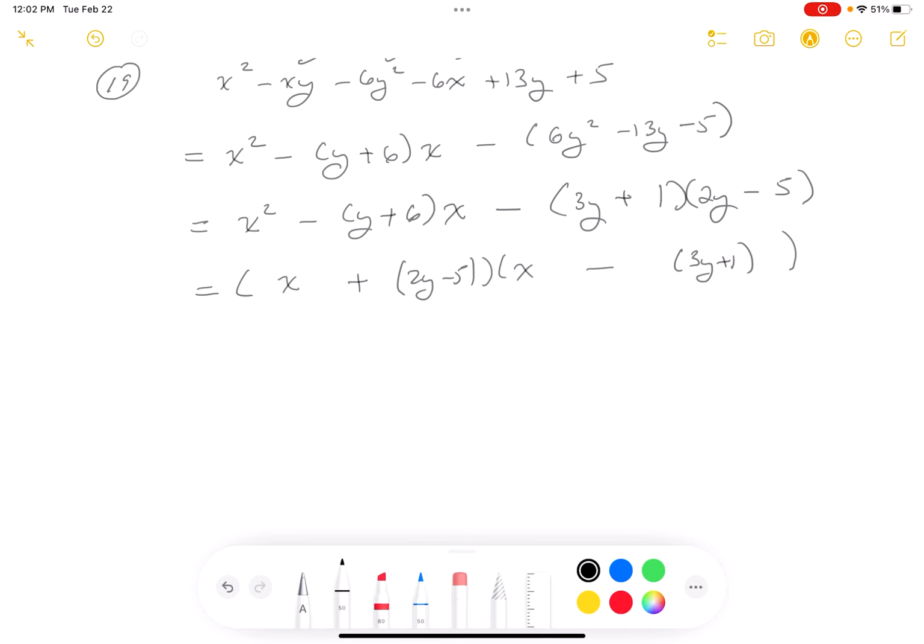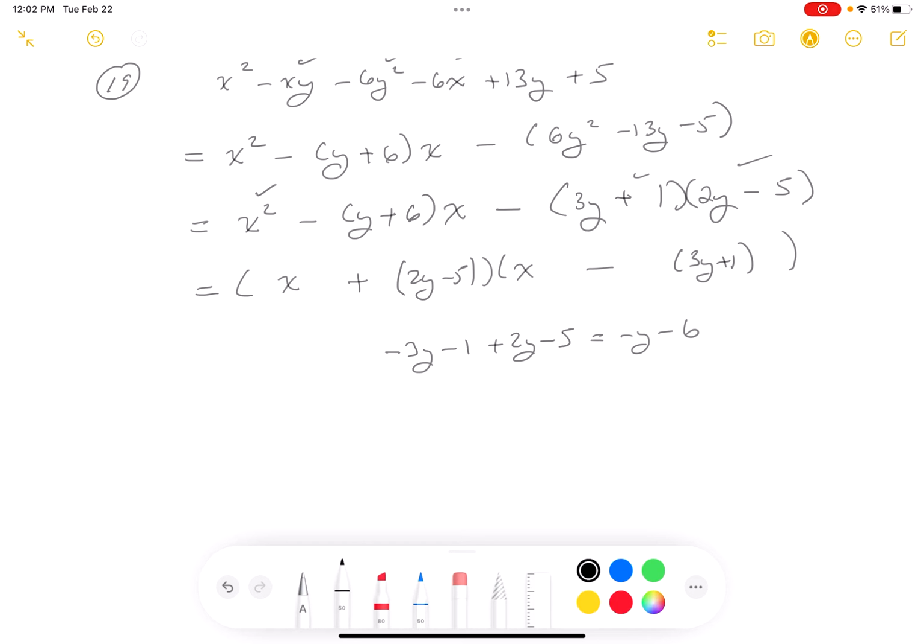So I want to point out that x times x definitely gives me the first guy. And 2y minus 5 times 3y plus 1 is going to give this factor over there, and it's certainly going to be a minus. All right, so that works out really well. My concern is, do I get the middle? And so I'm going to put this down for you. The coefficient of the middle will be minus 3y. Let me write this down. Minus 1. And then you get plus 2y minus 5. And that would be minus y minus 6. And I get it. This is the correct factorization.